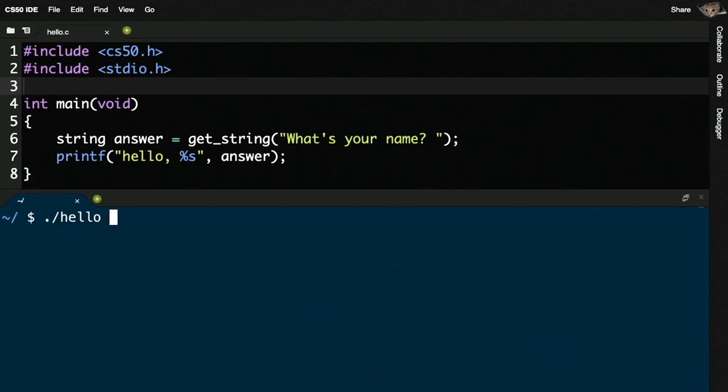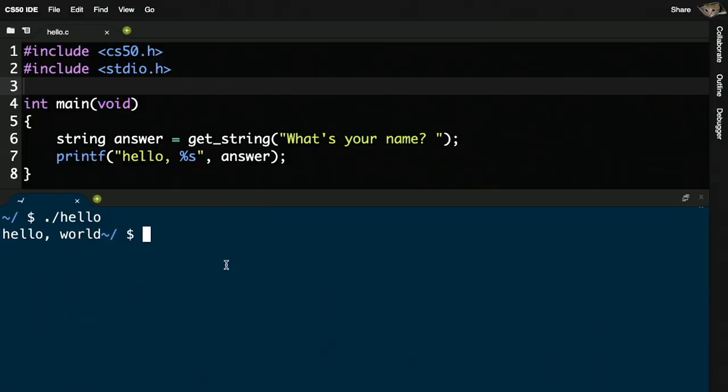If I just run ./hello sort of enthusiastically, let's see what my new program does. I'm about to be unfortunately disappointed because it still says hello world. And you might realize intuitively what the problem, of course, is. I haven't actually recompiled the code. And so anytime you make a change to your code, it does not suffice to just save the file via file save or control or command S. I need to recompile it.